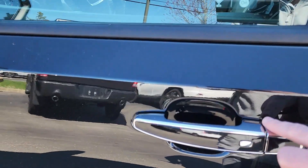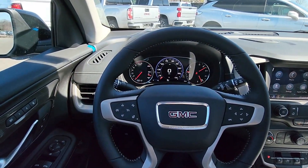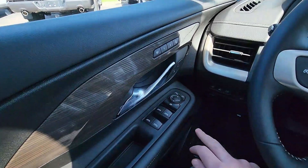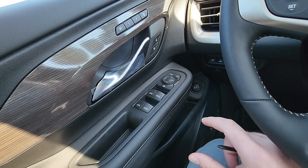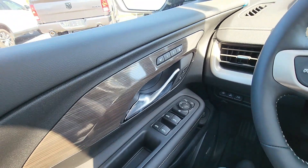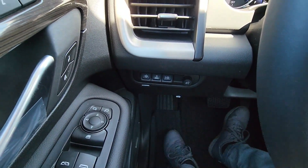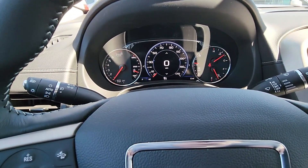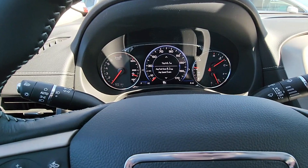With the chrome handle, let's go inside. Now inside, starting with the door — you have your window controls down below. That button is for your trunk controls, depending on how high you want the trunk to open. You can also open it from inside by pushing it. Over here we have our memory seating, and down below we have our piano keys for our heads-up display. Bringing us over to the gauge cluster — all electronic, kind of like the tech package in the new Acadias.